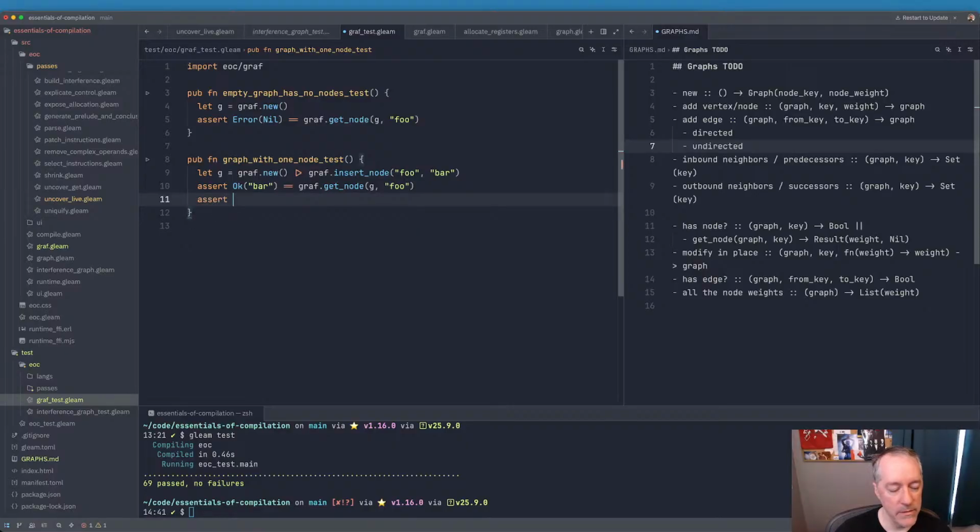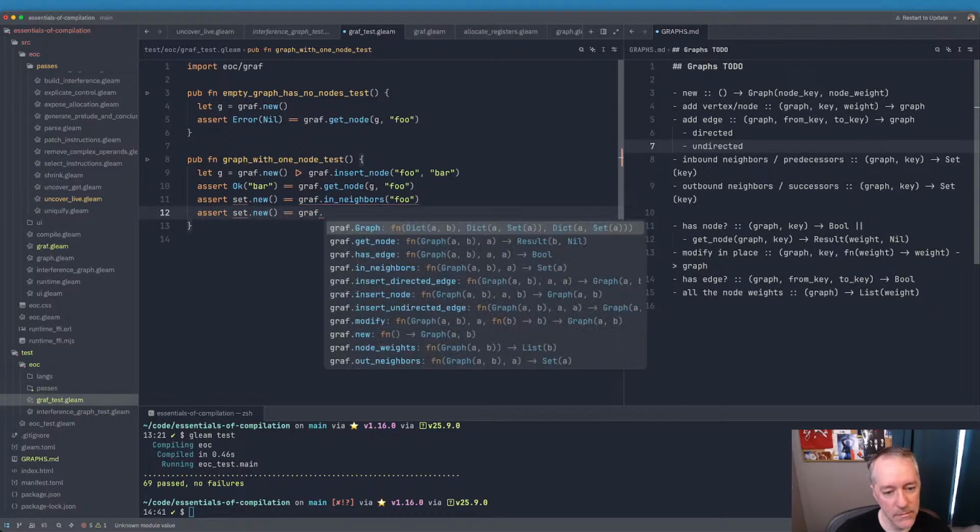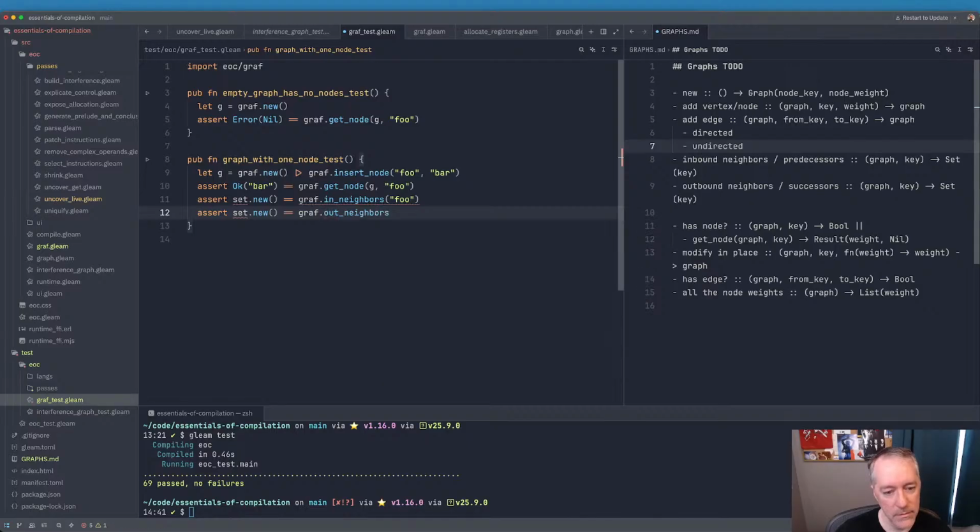Okay, and we're going to say assert the in neighbors for foo are the empty set. This takes G. And the out neighbors for foo are the empty set.